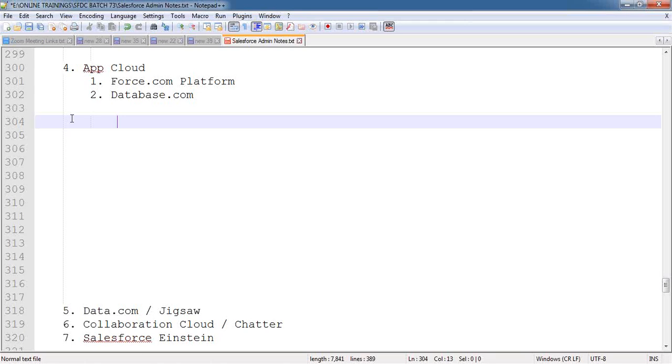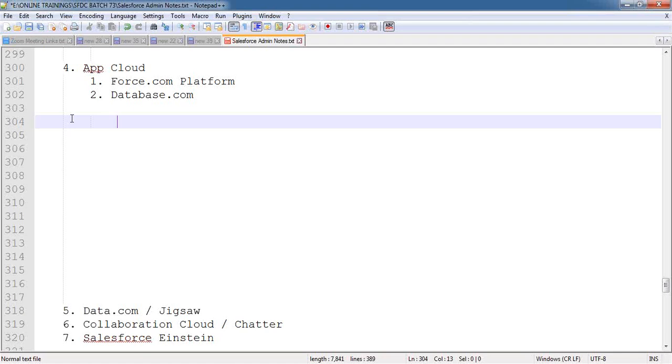That means by using the Salesforce platform, we can build our own custom applications also, like banking applications, finance applications, insurance applications, manufacturing, healthcare, consulting, construction, education, whatever you want, any kind of application we can build.